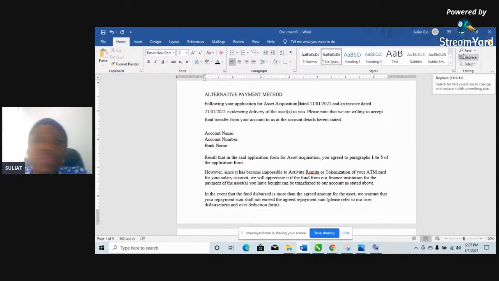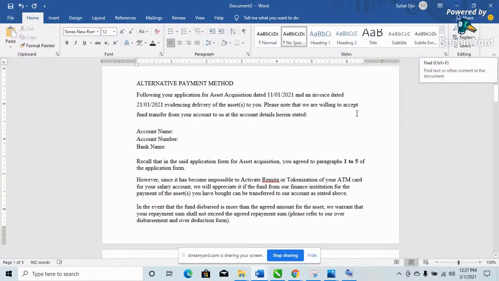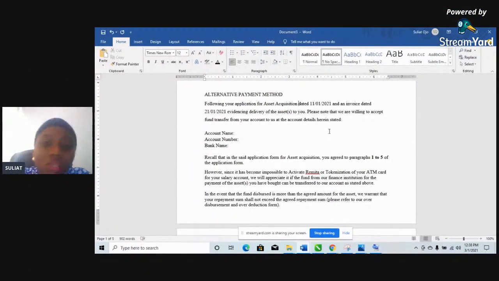Now, the last stage of the home button, we are coming back to arrange this because it's not well arranged. But I want you to understand all these buttons so that once I start arranging it, you understand that it won't be as if I'm doing some kind of magic. So for the find button, for you to look for a particular word in the system or in your document that you feel maybe you need to see where it is or you want to change. If you want to change it, then you click on Replace. But if you want to look for it just to be sure it's there, just click on Find.